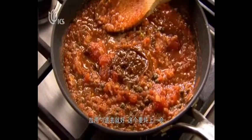I'm going to just simmer this sauce down for a little while, add some chicken stock, and then we're ready to cook the noodles. It's as easy as that.